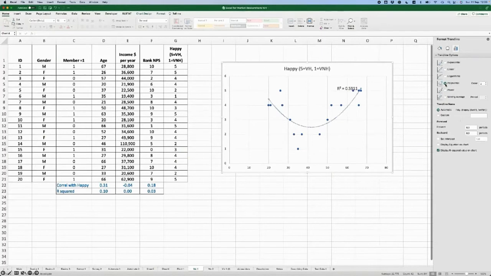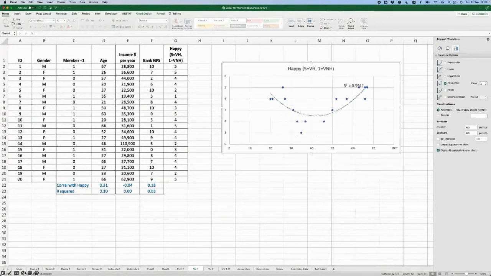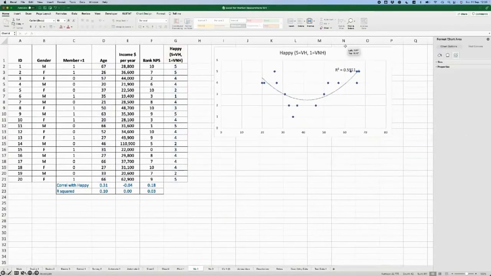Now, this is synthetic data, but actually that is a pattern that you will see in the real world if you look at data. And there isn't a correlation because it's not a linear function. Polynomial highlights it nicely.